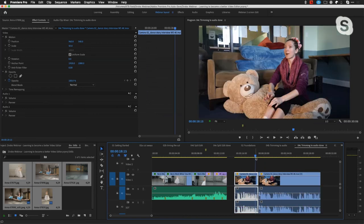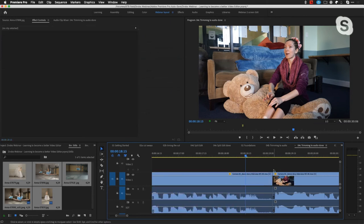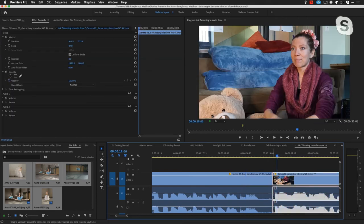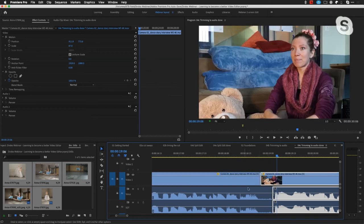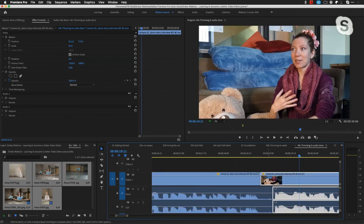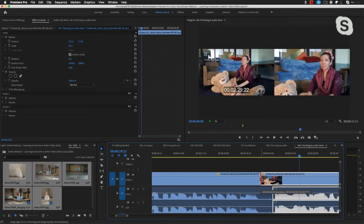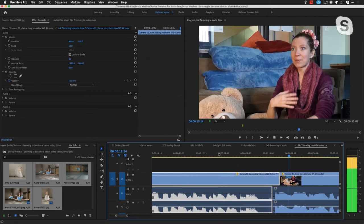So we've hidden that. And sometimes what you can do, if even that's not close enough, is once you do that from the wide shot to the medium, or medium to close, or vice versa, you can then go in and sometimes just tweak the video a little bit. Get your audio smooth, but sometimes you might do a little bit of a J cut or an L cut just so that it's hidden even more. Okay, so in that case, it's actually not hidden as much because I don't have that motion. You notice that the motion really helped. So it was ideal, but maybe if I let go right there.